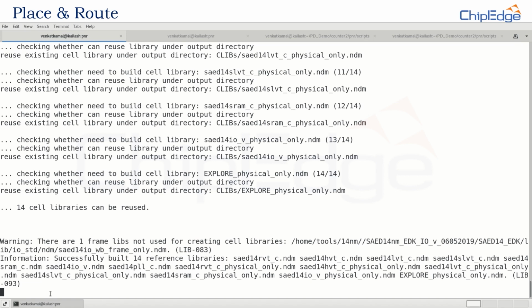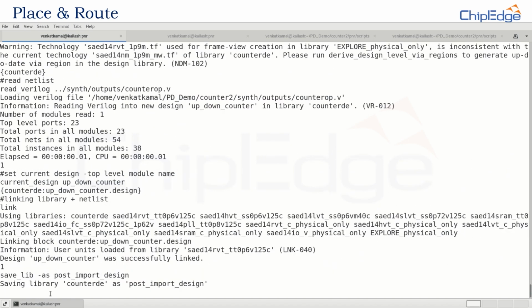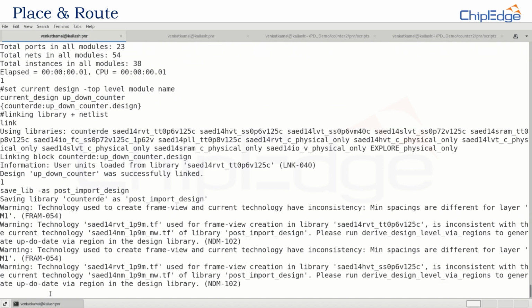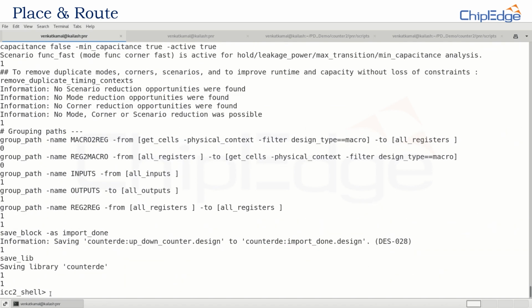Ideally, each stage would take an amount of time from 15 to 20 minutes. But a few of the optimization steps might take much longer. So now we have successfully completed the data preparation stage by executing all the lines of commands in the Tcl file with one source command.